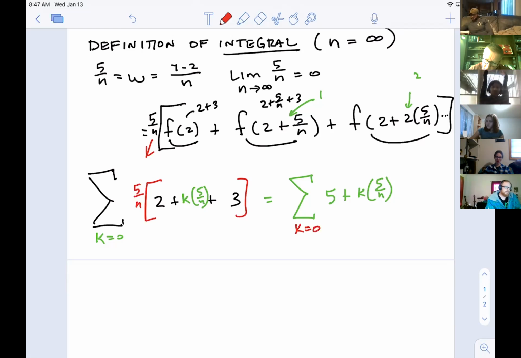And remember, what we don't want to do is stick infinity in too soon. We want to stick n in here. We want to say k is going to go, and this is just how many rectangles do you have? Like a second ago, we had 24 rectangles. So it'd be 0 to 23. This is exactly what we did a second ago. So you could stop at 23. And then this 5 over n doesn't have to be inside. It could be outside.